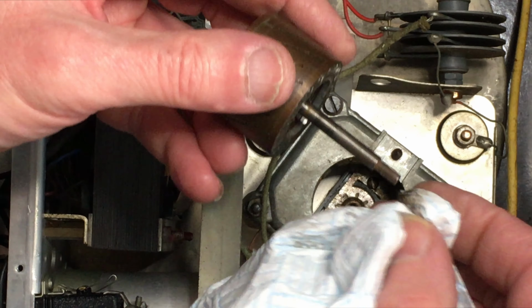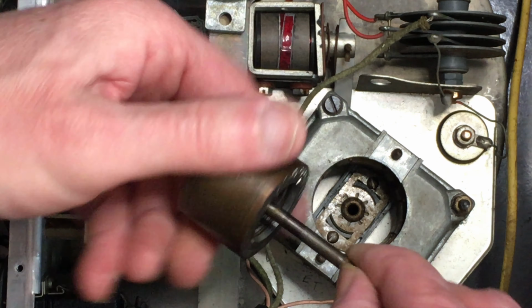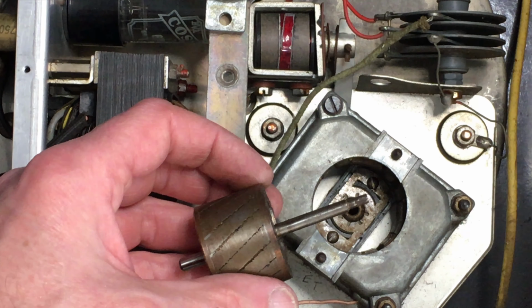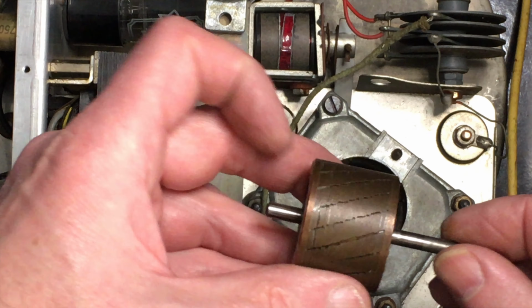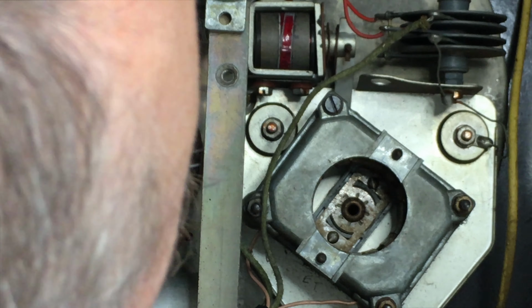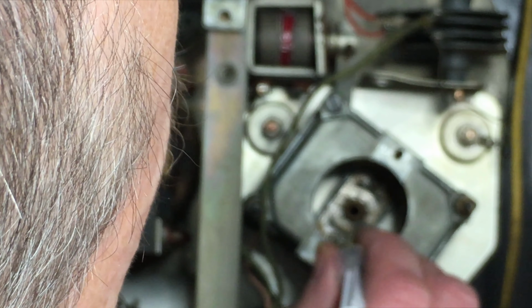There's a bit of rust on the end of the rotor shaft. I'm not sure whether that's worth cleaning or not. There are some 1000 grade abrasives somewhere around here, but anyway, I'll leave that for now. I can do that from the top if necessary whilst it's running. So with that out, you can see straight through the motor to a similar bearing assembly at the top. As you see in that one, you can just about make out the white felt through the slots.